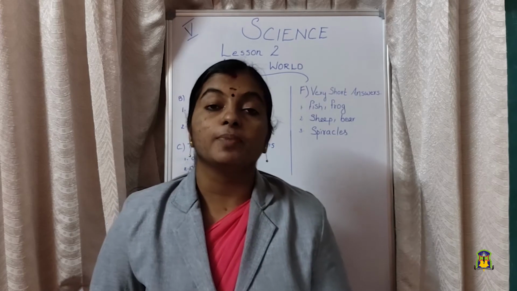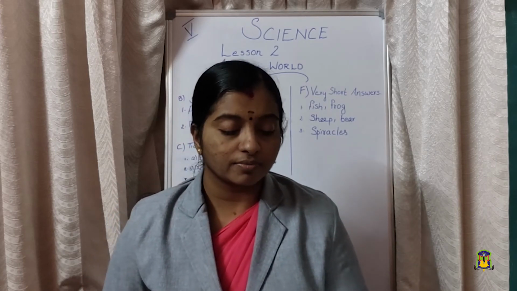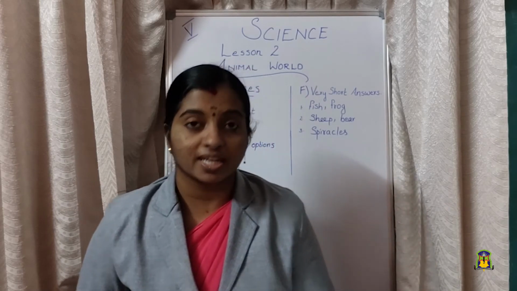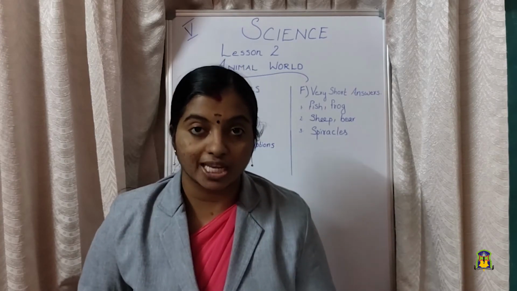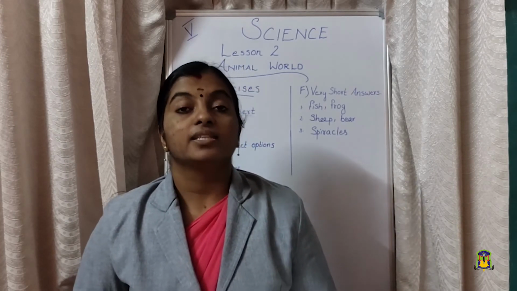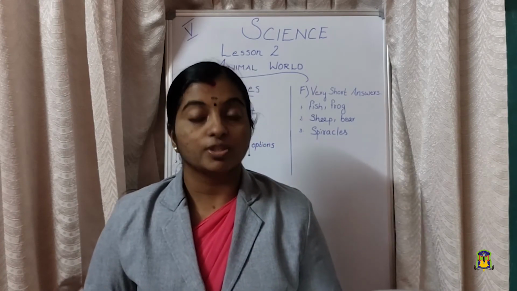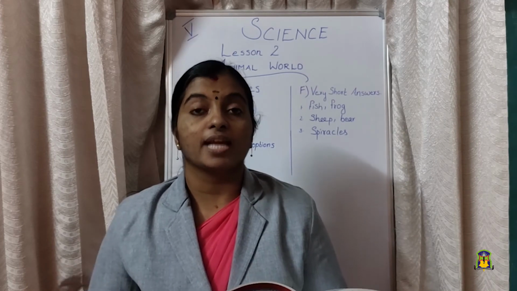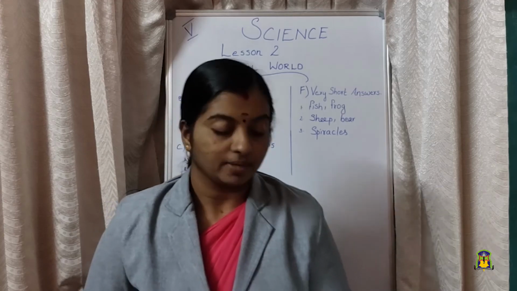Next question. What is meant by molting? Do you remember that we have studied about molting? In which topic? In the topic body coverings, we discussed about molting. It is the shedding of skin by the snakes. It is for developing new skin. They shed their old skin and new skin grows in that place, and that process is called molting.